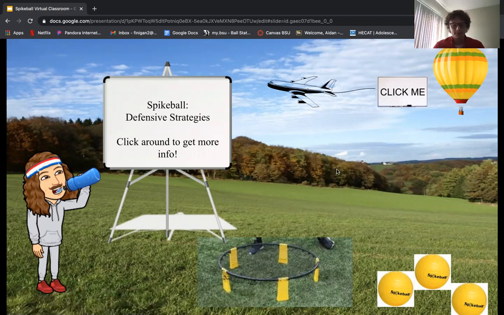Again, I hope that you find this sport as fun as I find it. It's great to be able to go outside and play with some friends. I know we have the whole social distancing thing to worry about. If you do have a set and some friends at home to play, make sure you're being smart: wear the mask, sanitize your hands, and disinfect everything once you're done. We do want to be safe, and obviously, we're doing virtual for a reason.